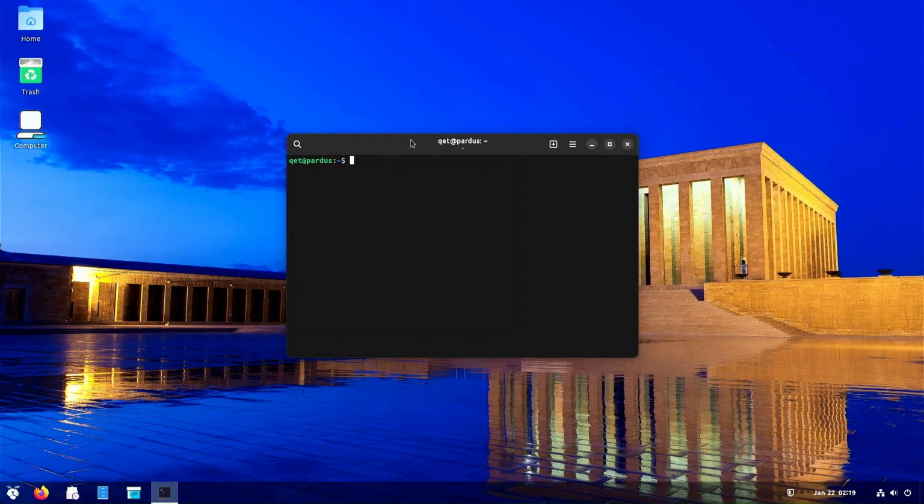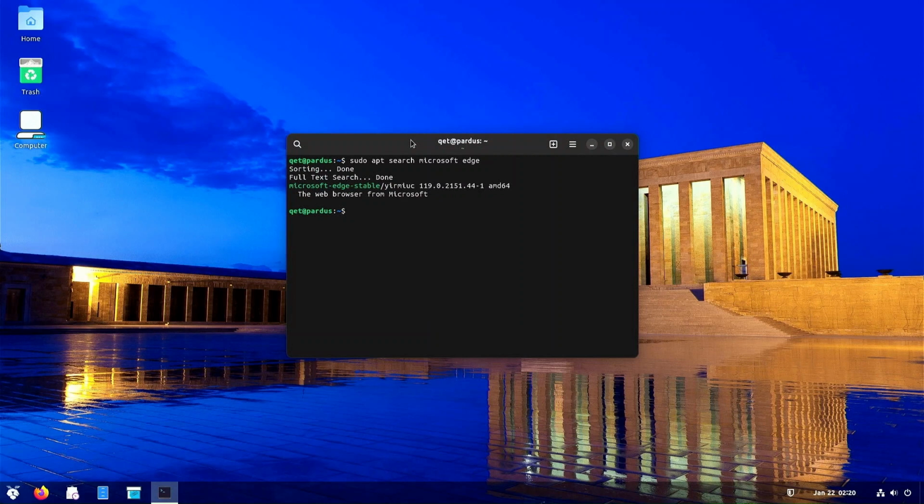Now I'll show you how to search for and install apps through the console app. Pardus uses the apt package manager because it is based on Debian. Now we will install the Microsoft Edge browser. Let's look for it first. Enter the command sudo, followed by apt, search, and keywords from the name of the program you are looking for, in this case, Microsoft Edge.